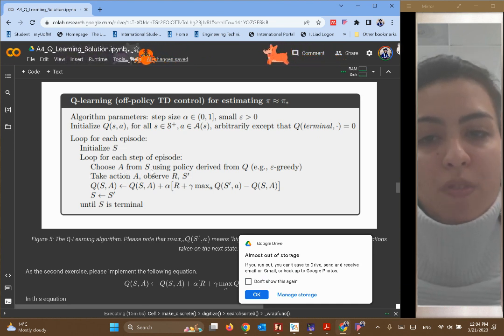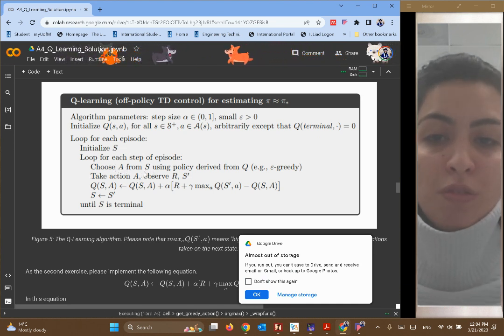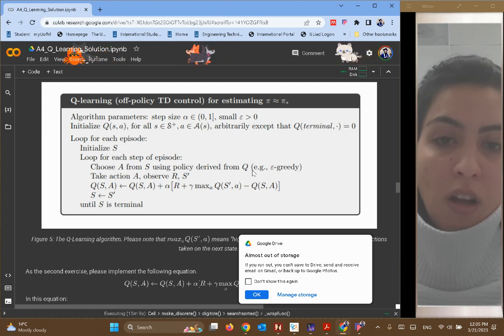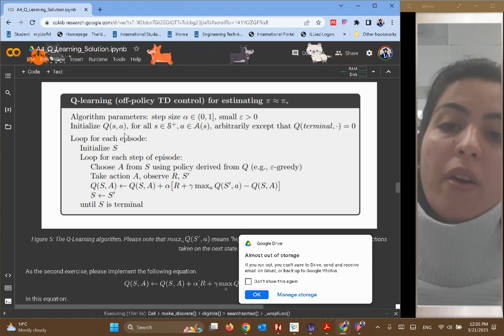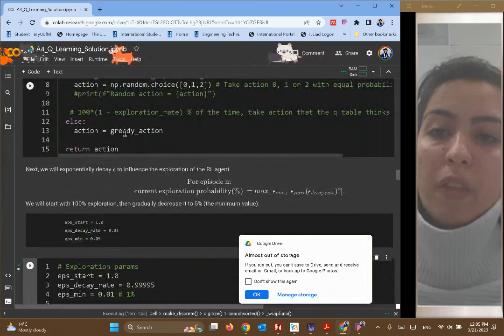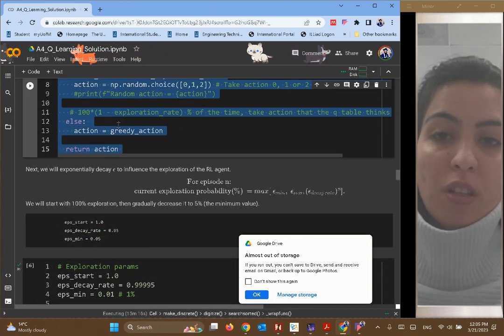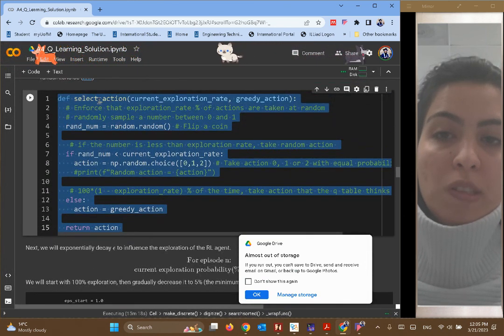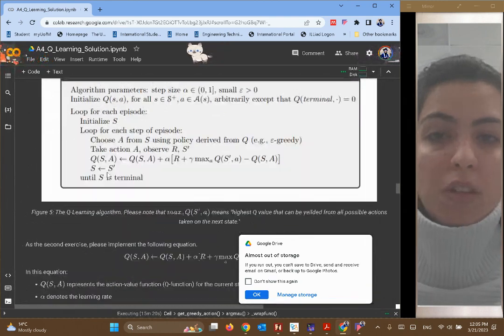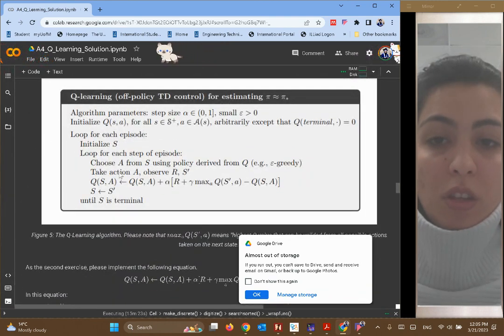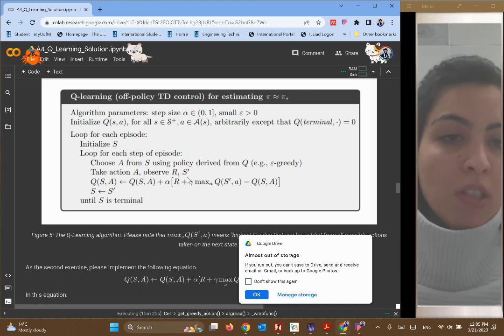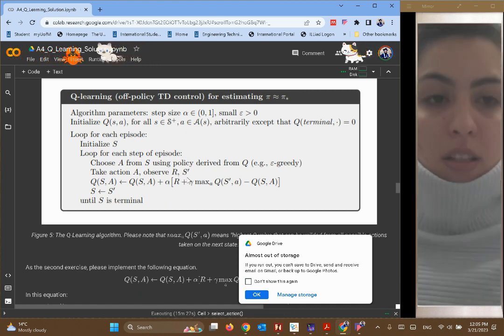Then we choose the action from the state using a policy derived from Q. This is the one that gives us the action. We should use this select action function, I believe. And then we take that action and observe the reward and the next state information.